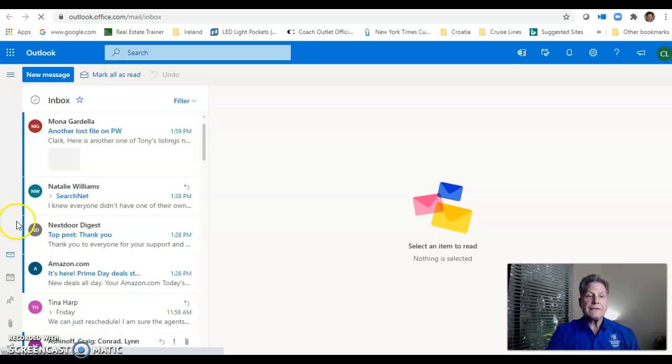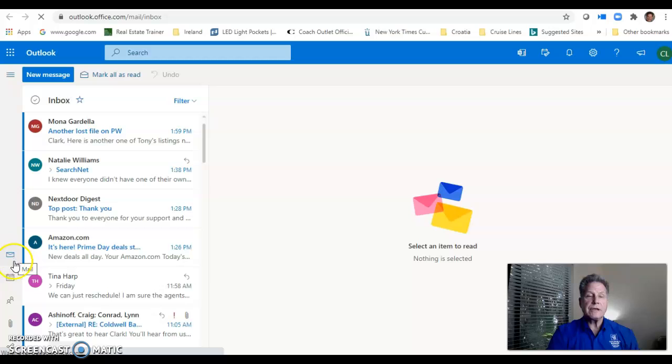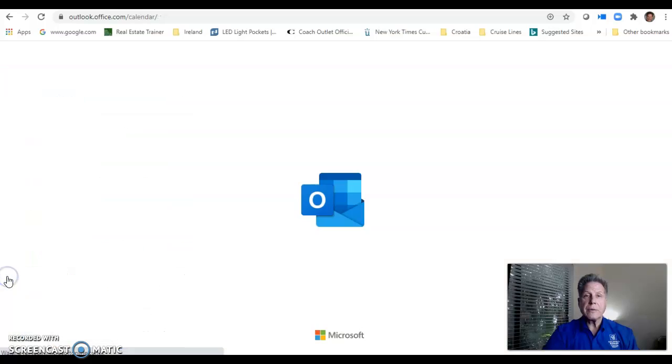Usually on the left-hand side, you'll see an envelope for your email and a calendar. Also, you'll see people for your connections. This is where people would reside if you want them to automatically populate information into ProWorks. But the two most frequently used are the email button and the calendar button. In order to get calendars, for example, for your office, for other offices, or the education calendar onto your platform, just click the calendar button. The calendar button will switch you from your email to your calendar.